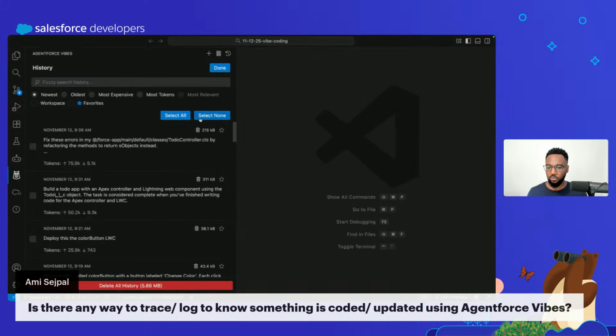Click View All History, and then you can export your conversations, and it'll show you how many tokens you used. It'll give you a good idea of how many requests you made, and you can delete these, you can export these. They do take up some memory, but a very, very small amount because it's just text. So yes, there are logs for the conversations, but no logs that would tell you that this was made by Agentforce Vibes.